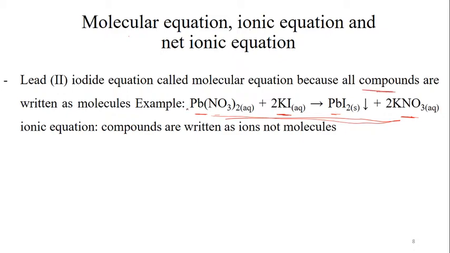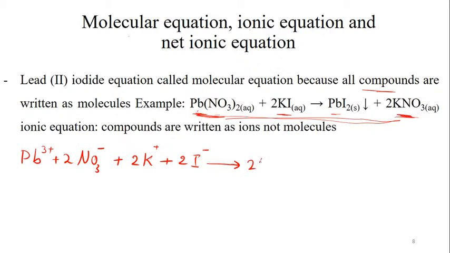But if I try to write down the ions, or the species that form ions in the water, I will start writing the ionic equation. Let's try to write the ionic equation for this molecular equation. So my lead will be presented as lead ions because lead nitrate is soluble, plus I have 2 species of nitrate, and all alkali metals are soluble, and the halides are soluble species. The result will be, let's start with this one.